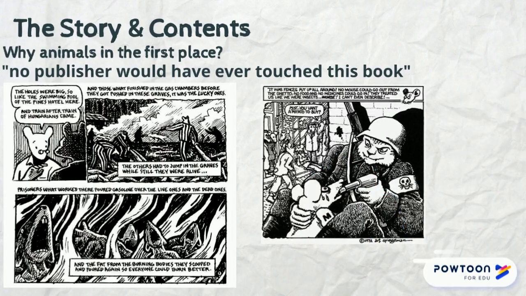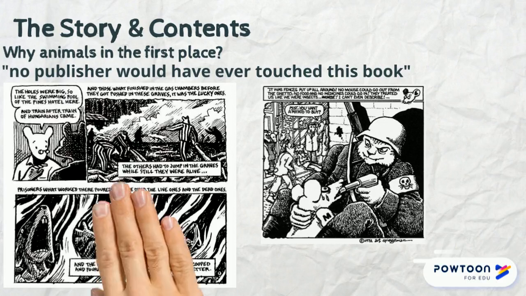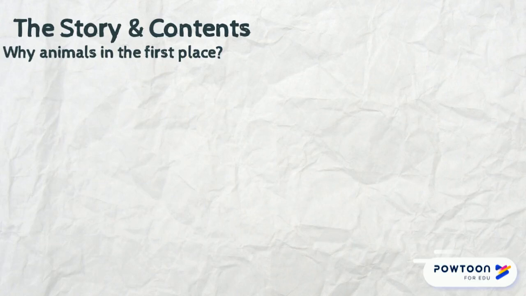But for now we can conclude. While the use of animals makes it look less scary and less realistic, and might try to take a little bit of the darkness out of the topic, it still stays in a strong contrast to animals usually being used in children's books and fables. But there are other reasons as well.